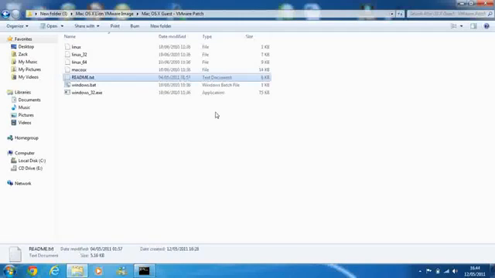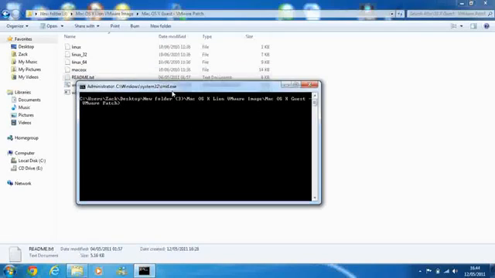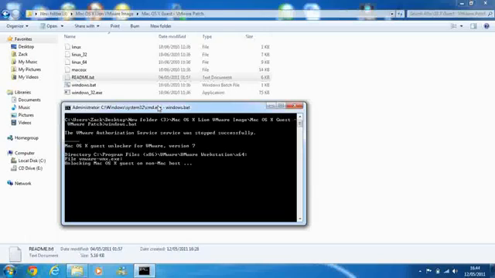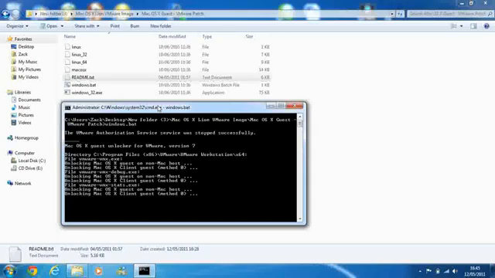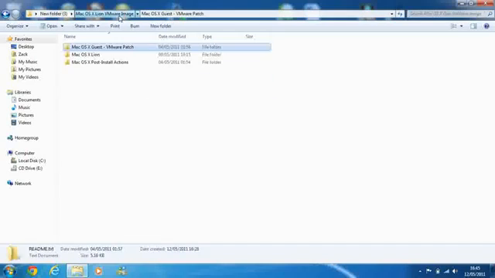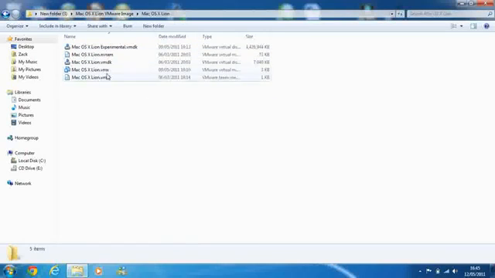Okay, so now what you want to do is follow the instructions in the README text for Linux and Mac. And Windows users just type in windows.bat and press enter. It'll run automatically through this very quickly. What this basically does is allow Mac guests on a non-Mac system. And you can see that's the extent of that. As soon as you get back to the point where you can type in a new command, just close that and go back to the main folder, go to Lion and open up the VMX file. So just double click it.